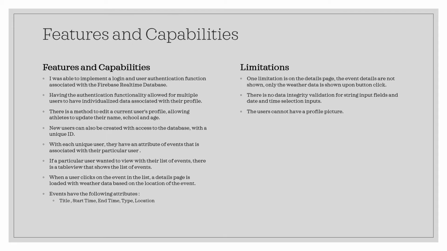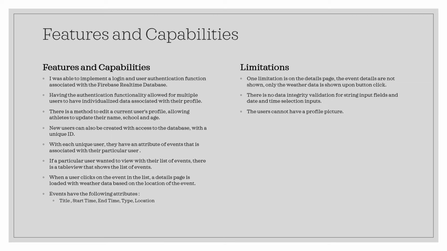And allowing the unique user profile information, the users can also edit their own profile information with the user alter view controller. New users can also be created in the application. You don't have to do that in the database if you don't want, as well as these users have a unique ID. And with each user's unique ID, they have, as I mentioned previously, a list of attributes.